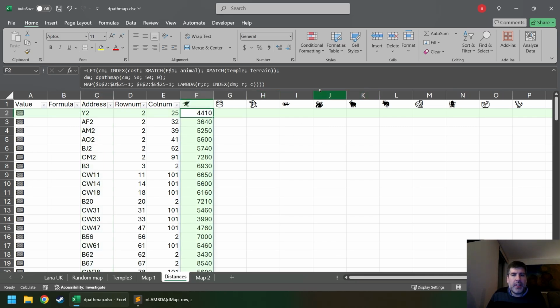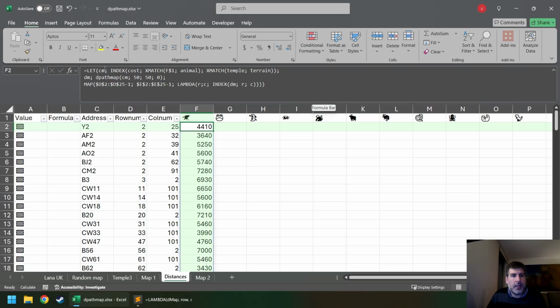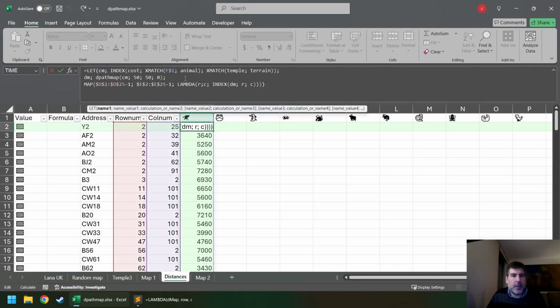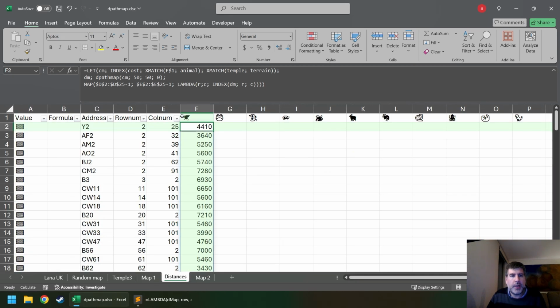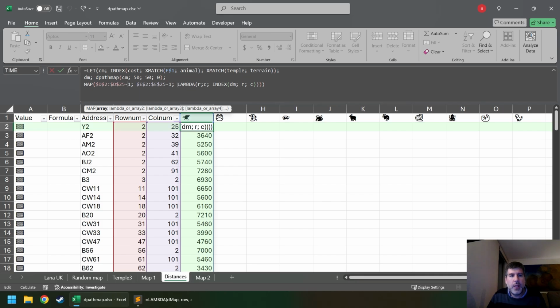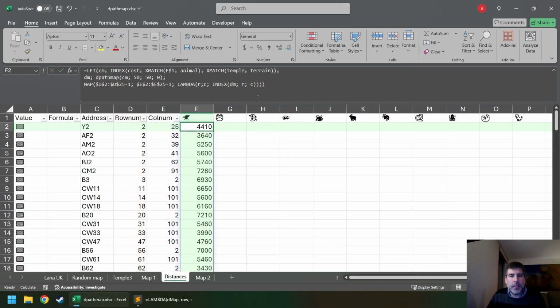So what I have here is the same formula that we had before, except that the path map, I am putting it into a variable. Yeah. And then I am mapping into that variable. Well, I'm mapping the row number and column number -1, right? Because as you can see, this doesn't start on cell A1 but B2. You have to do -1. And then I am just indexing over this map, yeah, with that row and that column.